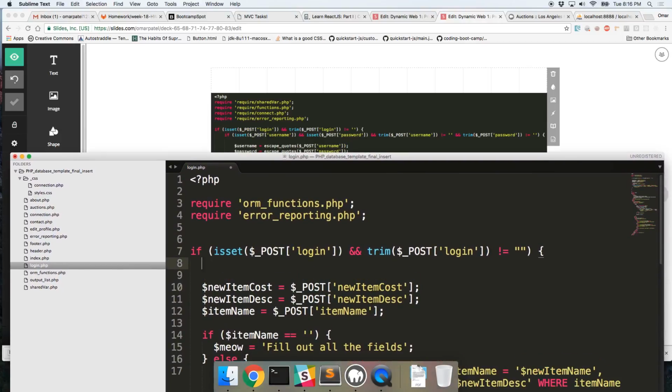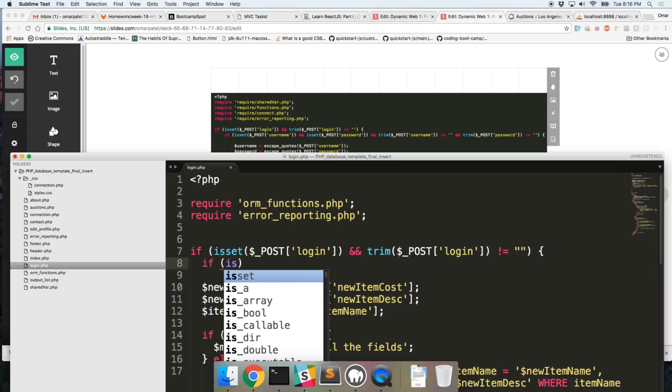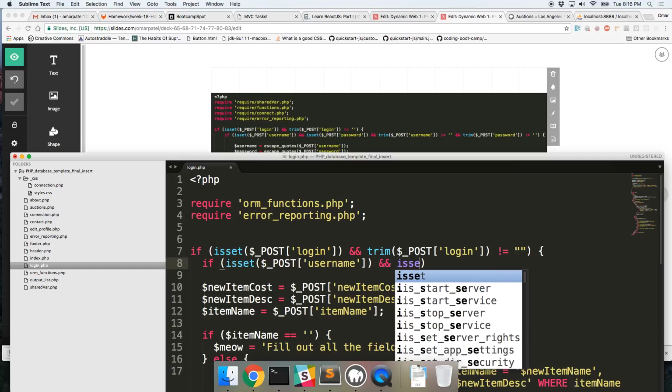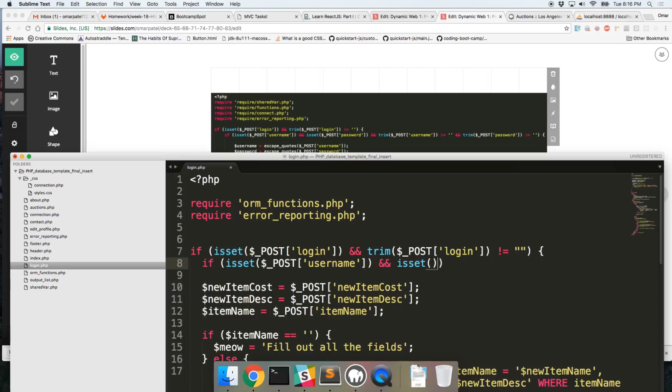So now what I'm going to do is the same stuff, except all the information that I put in, I'm just going to do the exact same thing. So isset for post username, and isset post password.